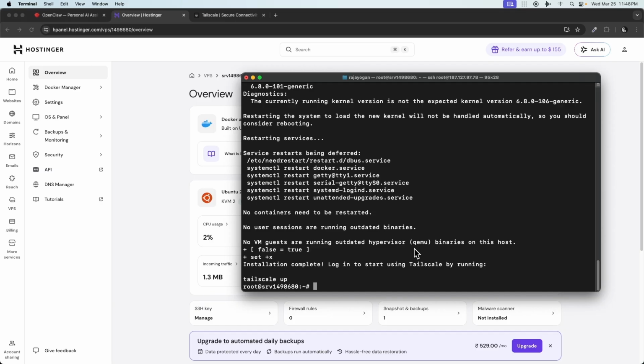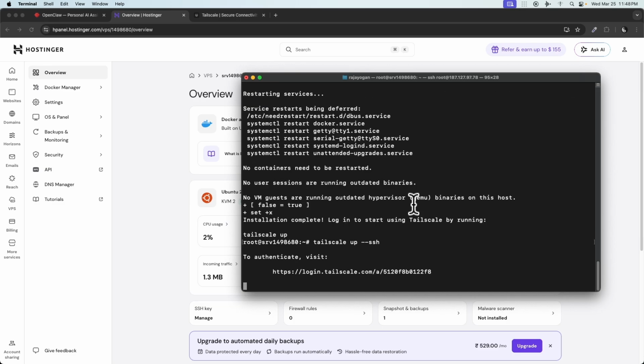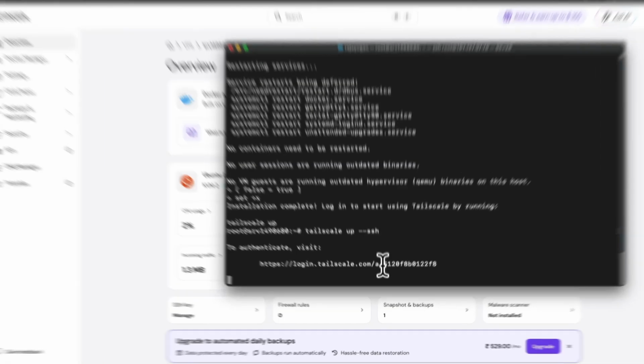Fine. Now that this is up, we need to add this machine into this Tailscale service. So what I'll do is, I'll just do tailscale up --ssh. Hit enter. All these commands I leave in the description section, guys. Now it will give you a URL and ask you to visit it. If you are on a Mac, just hold command and click on it, or if you are on Windows, just hold control and click on it to open it up in a browser, or you can just copy it and paste it into the browser URL.